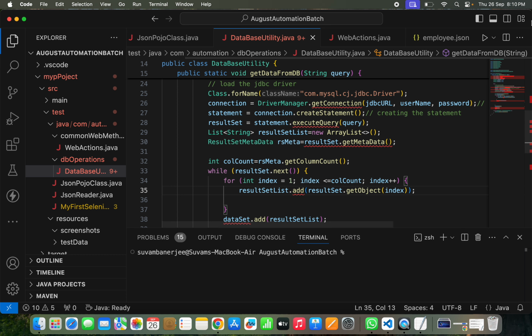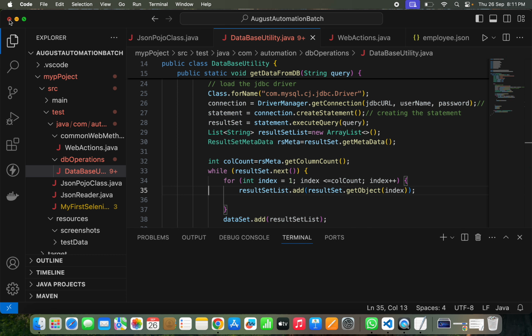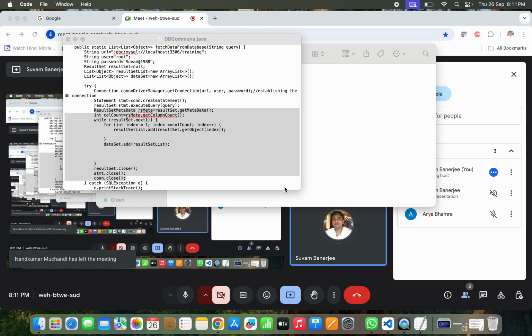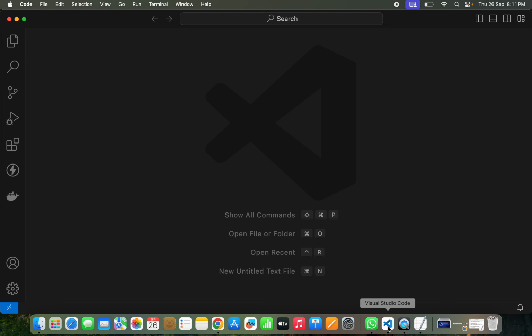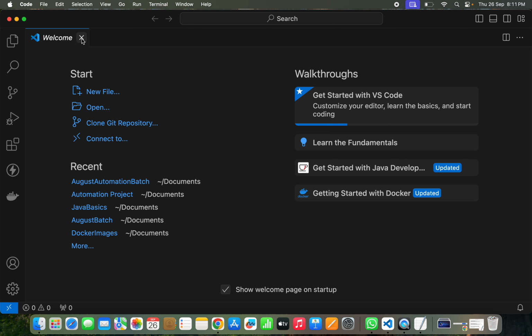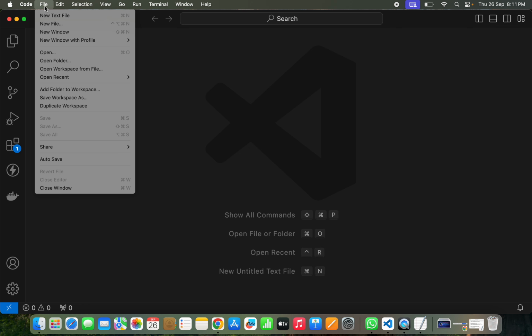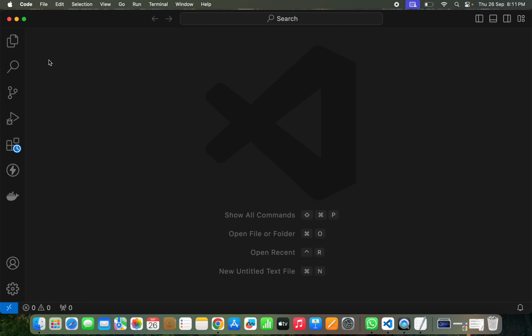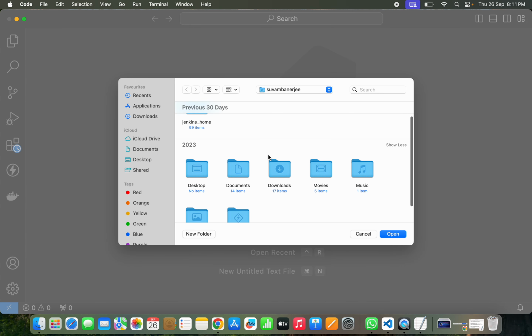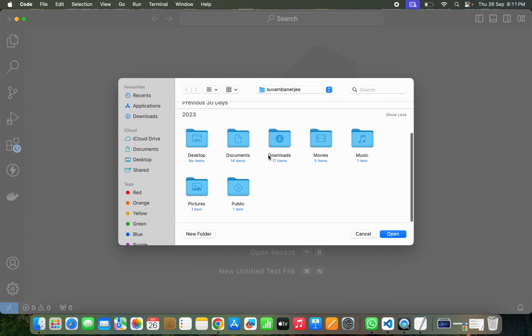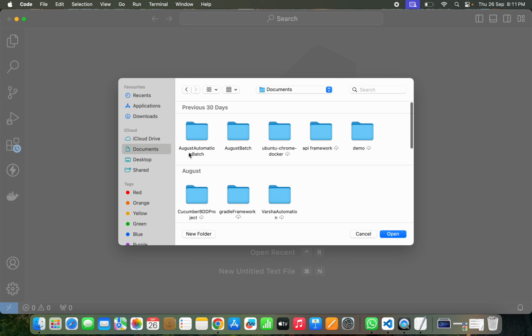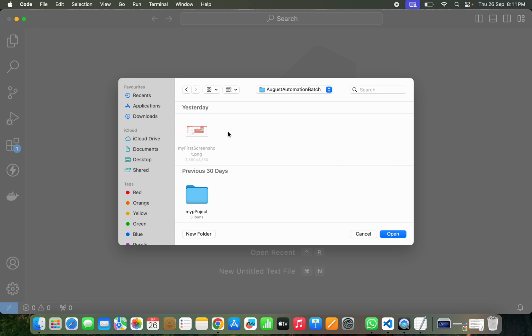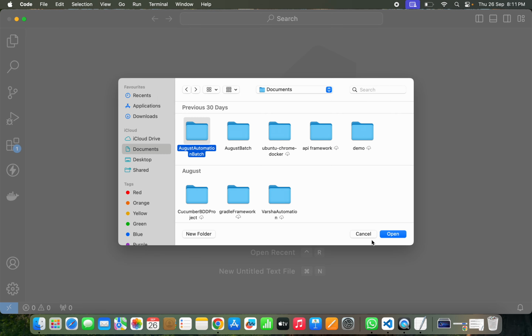Let me close this and open again, because mostly I am facing some problem. Java things are not loading properly. See, it's coming to where? Coming to nowhere, basically. My project, Automation batch.